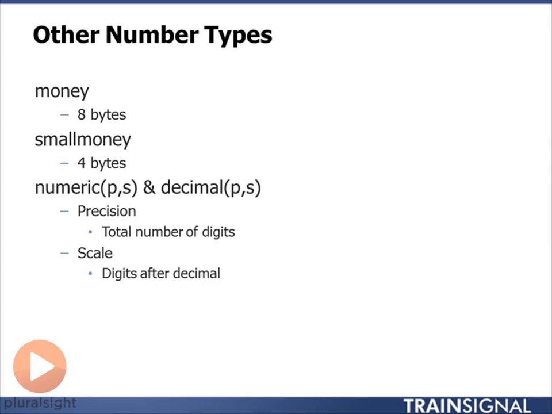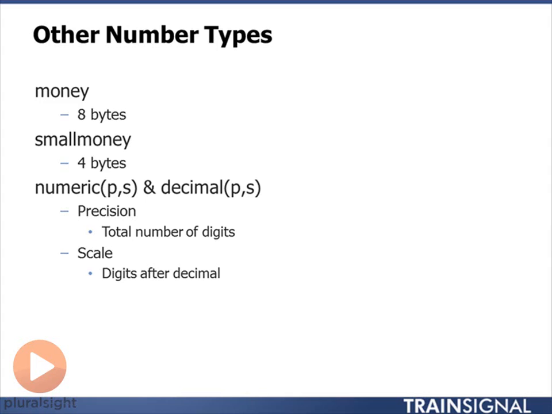You'll also notice that if you're looking for a guaranteed storage of your data, or in other words, non-floating point, you can use both numeric and decimal. Now, numeric and decimal are functionally the same, and when you specify an item of that particular type, what you need to specify is the precision, which will be the number of digits that the numeric or decimal type can have, and then the scale, which will be the available number of digits after the decimal point.